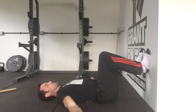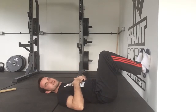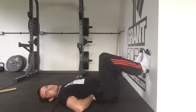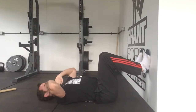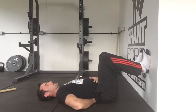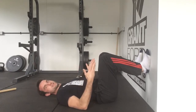From there, relax — and you're in a neutral spine position; the floor is keeping you in that position. You don't want to be up here where your head is arching back and your cervical spine is massively extended, and you don't want to be so arched that you can fit two or three hands in the gap. Push your bum down into the floor, push your shoulders down into the floor, stretch the back of your neck up, chin down as if you were holding an orange, and then you can fit just about your hand under there — that's your neutral spine. Breathe deep into your belly and you'll feel your lower back start to push against the floor as your belly expands.